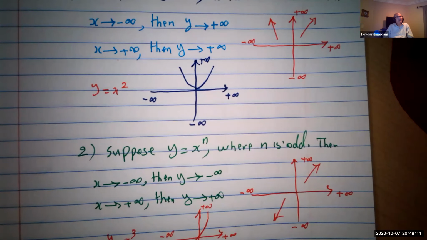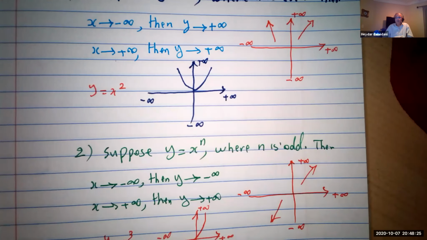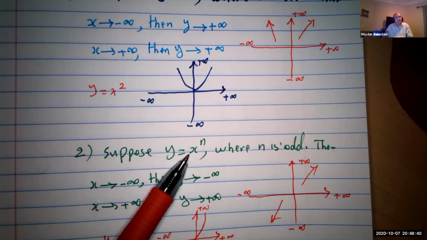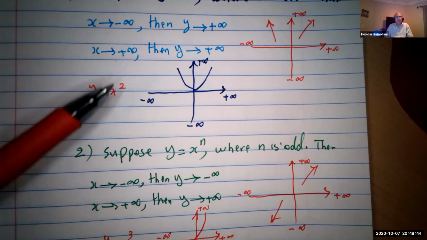Because if a polynomial is given to you, remember the polynomial starts with x to the n, x to the n minus 1, etc. When x goes to infinity, remember a polynomial is a combination of terms. It's a combination of these powers. When these powers are all infinity, what are you going to have at the end? You're going to have infinity. So what we do if a polynomial is given to us, we shrink it to its leading term, the first one, x to the fifth, x to the seventh, then we check the end behaviors.